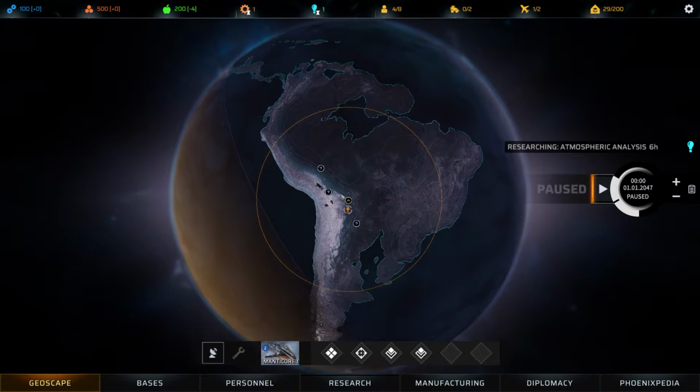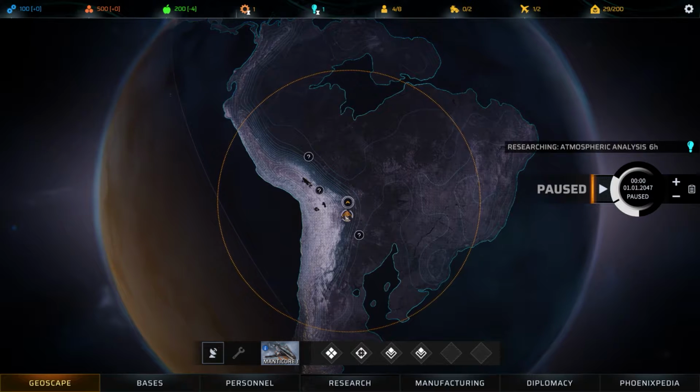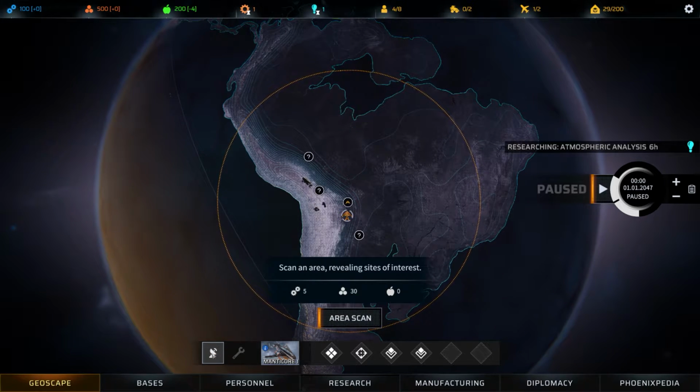The interesting thing is I think the starting point is actually randomized, because I believe in my other game, which I started to get a feel for the game, we started out in Asia, I think. So it just gives you a random starting point. You've got your ship here, which you can move around. And the interesting thing is you can do scans that help reveal areas.